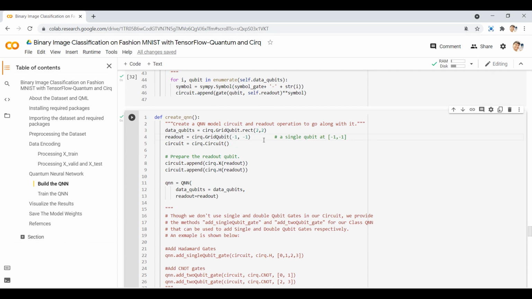Let me just tell you that while working with quantum machine learning, the three basic steps that you should know about are, first, encoding your data. Whatever your data is, pre-process it and then encode it in the form of circuits, using some gate, some way so that you can store the information of your data as a quantum circuit.